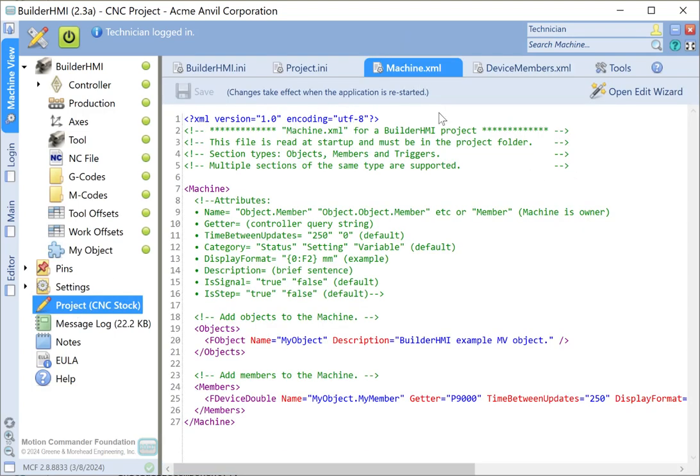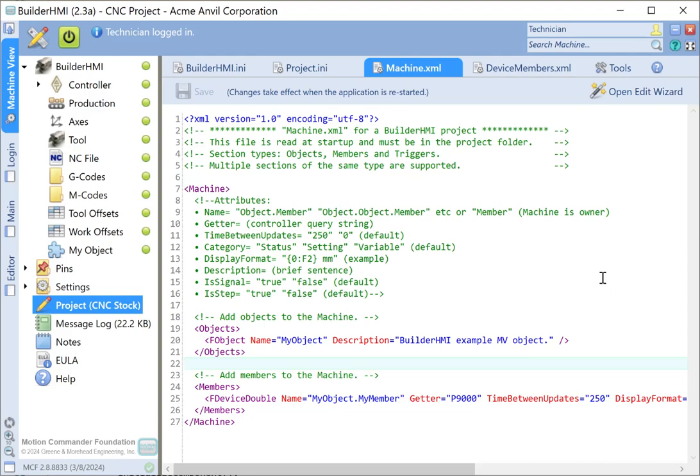So every project has a file called machine.xml, and it's a very simple XML format for adding objects and device members to Machine View. You can see here, and my favorite way of working with this file is simply editing it directly.